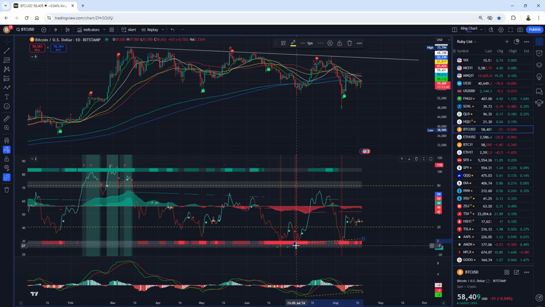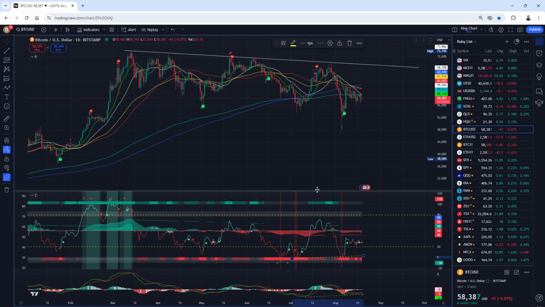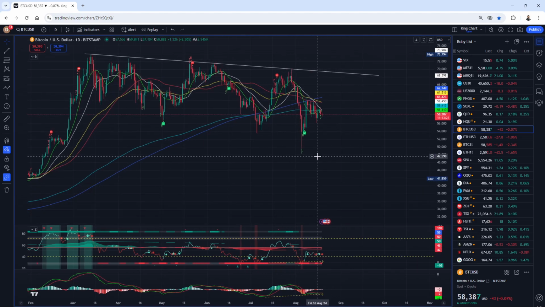You can see here it's not clearly visible because of red. Red means it's very, very oversold. Okay, so you want to buy when it's red, you want to sell when it's green. All right, that's just what the indicator is saying. So let me put this back to normal levels. Here you go. So you can see it's going lower on higher momentum. These are momentum indicators. So momentum is going higher as price is going lower.